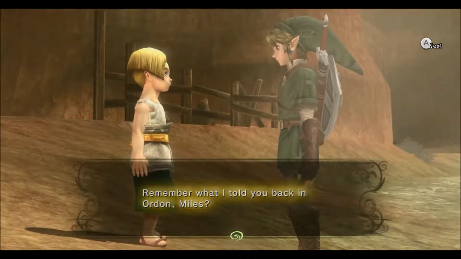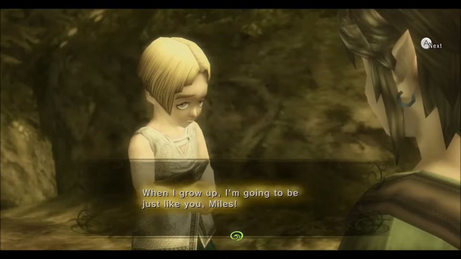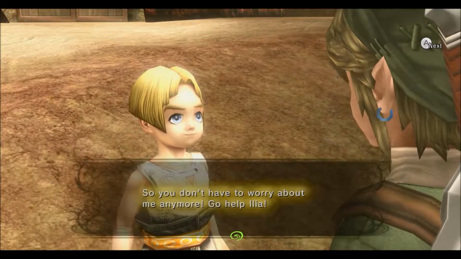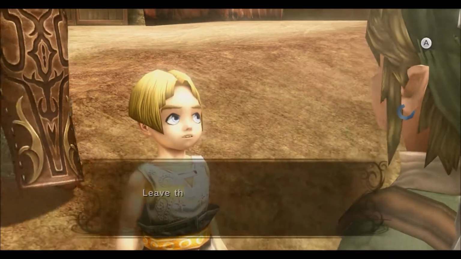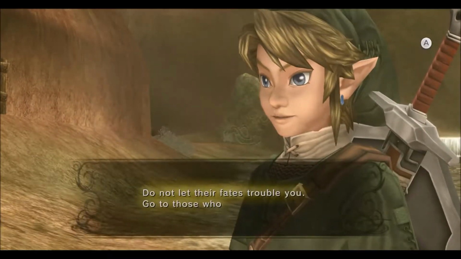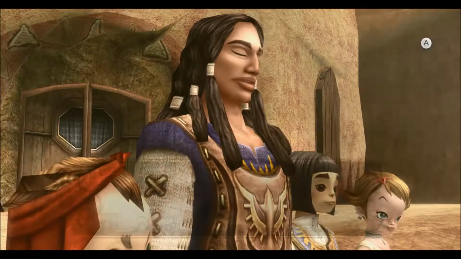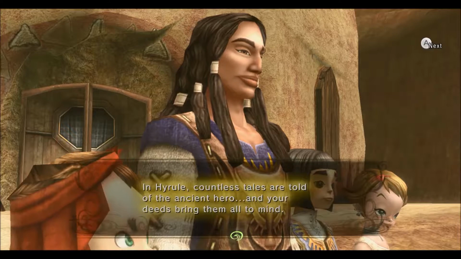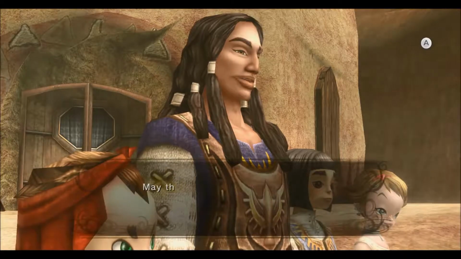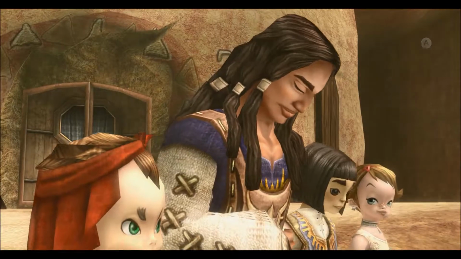Remember what I told you back in Ordon, Miles? When I grow up, I'm going to be just like you, Miles. So you don't have to worry about me anymore. Go help Ilya. Leave the children to me. I will watch over them, I swear it. Do not let their fates trouble you. Go to those who need you. In Hyrule, countless tales are told of the ancient hero, and your deeds bring them all to mind. May the graces of the great goddesses who shaped Hyrule bear you on your way.